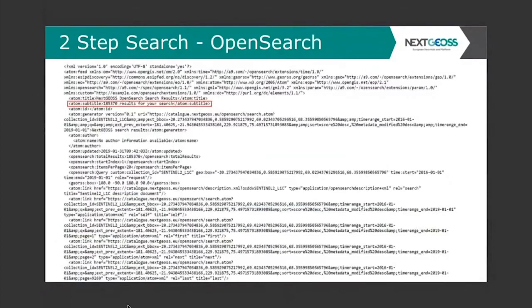If you don't want to go into details and wonder, okay, I don't know the collection name or I'm not sure of this, then you can go to the front end and apply the filters that the user has in mind, and just click on this button and be redirected to the Open Search page with the corresponding results.